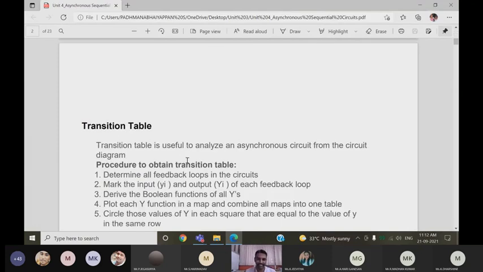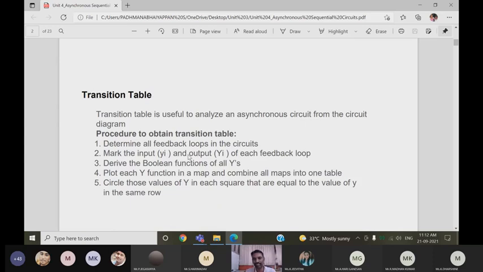Okay, so first one, I have taken only the analysis, we haven't gone to design yet. So note down what we are going to do in analysis. So first of all, the transition table is useful to analyze asynchronous circuits. First we write: determine all feedback loops. It's very important. Whatever feedback we give, we identify those loops and mark the input and output of each feedback loop.